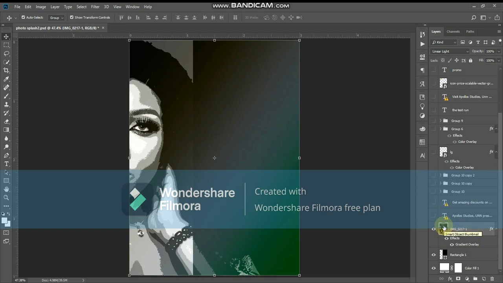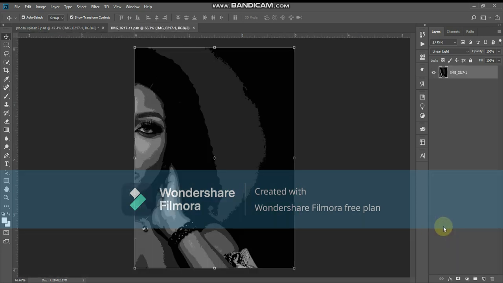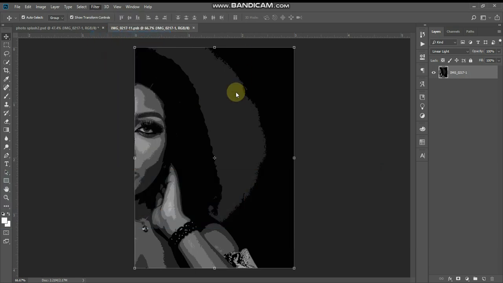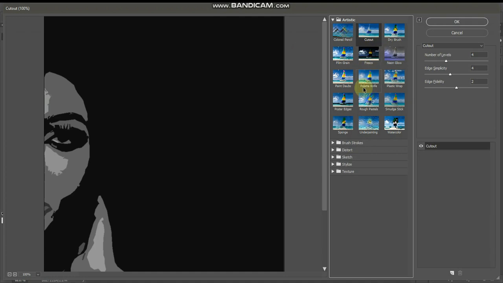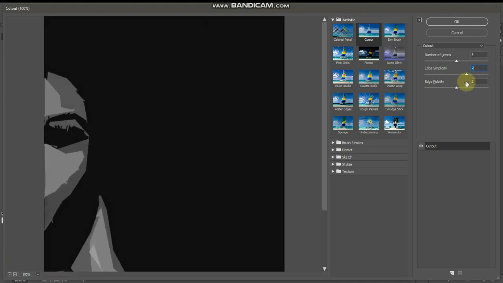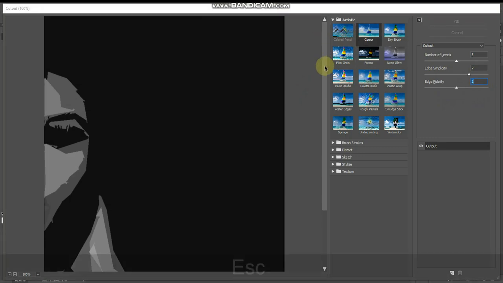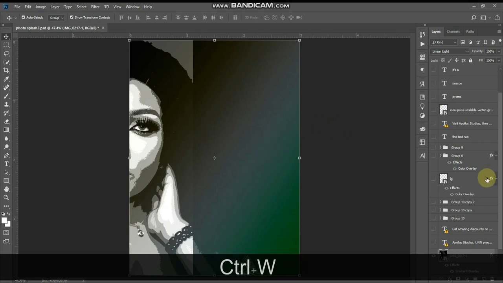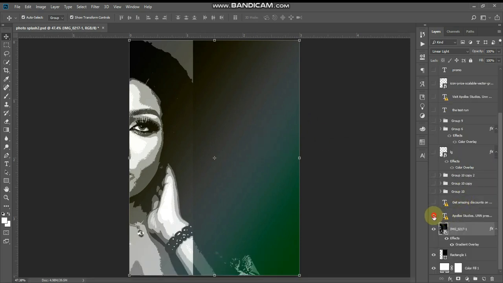It's a smart object. Those who are new to Photoshop know that smart objects automatically update themselves whenever they are worked on. Okay, I came to filter, went to filter gallery, then the filter I used here was cut out. It wouldn't produce the exact same effects because I've worked on it previously. I'm just trying to show you guys what I used to achieve this effect you see here. After cut out I went back and I made it white and black. So that was that, just that.